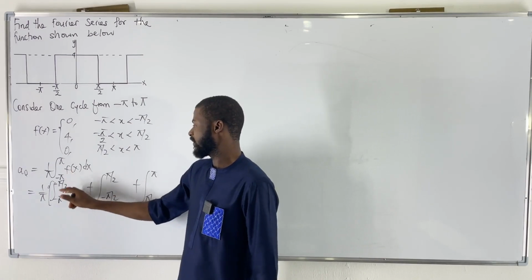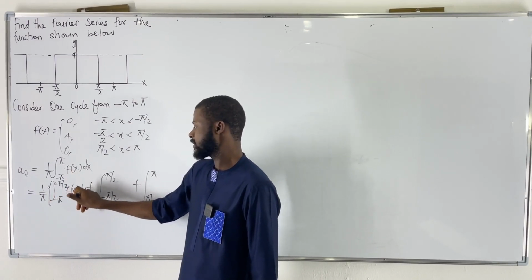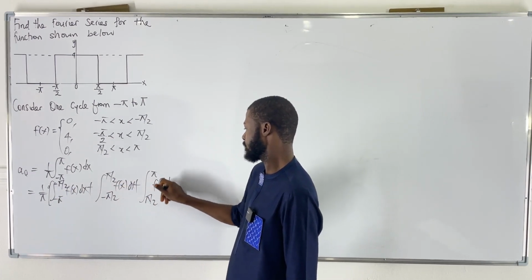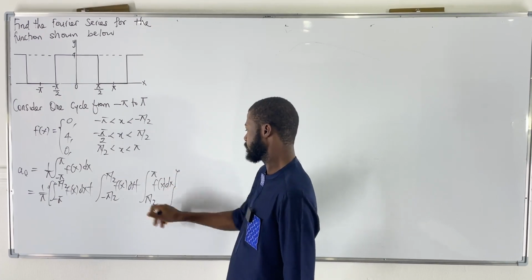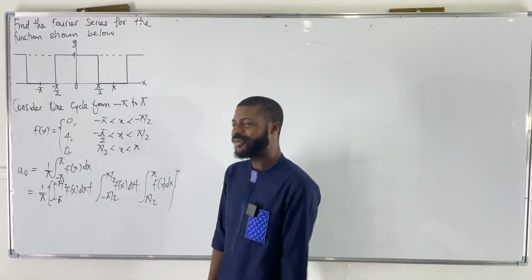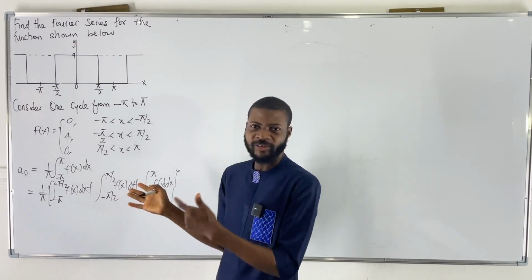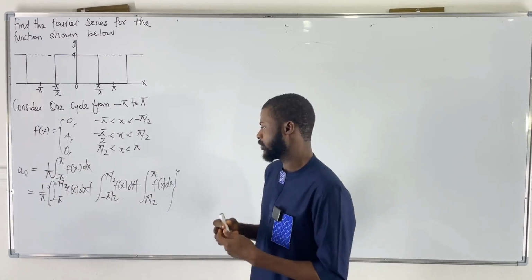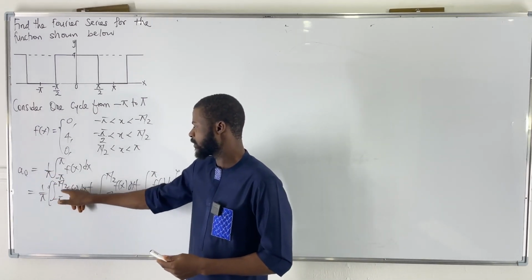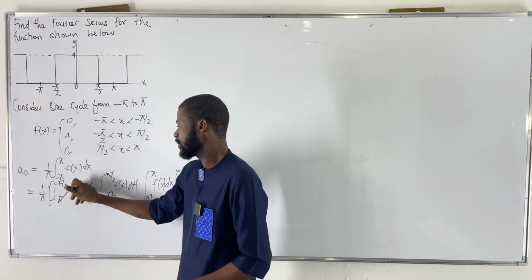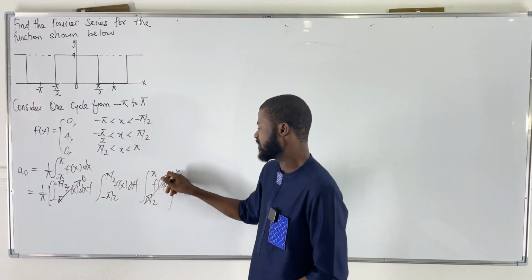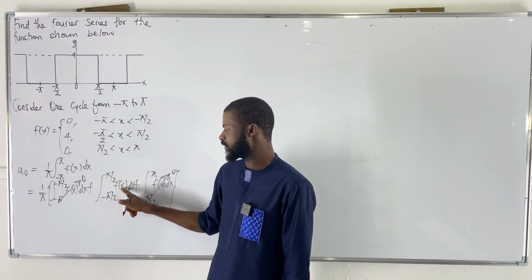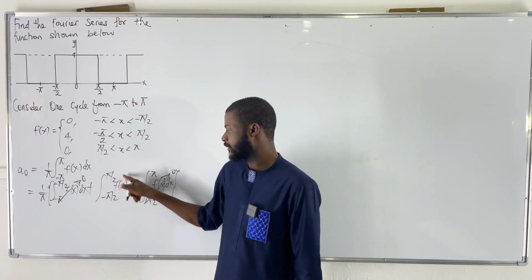And then the f of x dx, f of x dx, f of x dx. Yep. But I don't really want to waste much of my time. If you've been following me, when it comes to a naught, I basically do not waste my time. Already, from minus pi to minus pi over 2, it was 0. So this should be 0. Let's save ourselves the stress. This would also be 0, because from pi over 2 to pi, it was 0. So the only thing left is just this one.